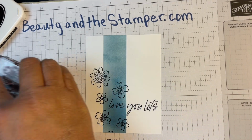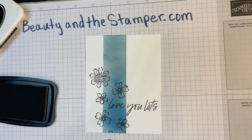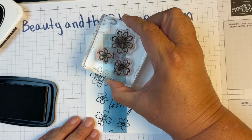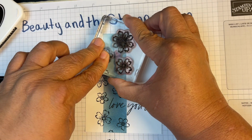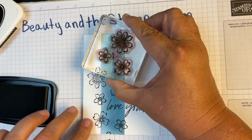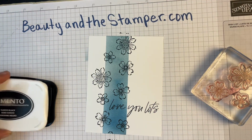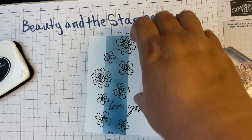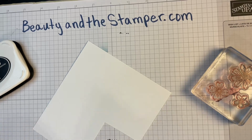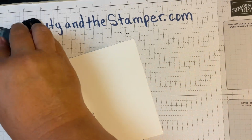And then we're going to do another set of flowers just right here, just like that, and it's so pretty. And we're not done yet. I'm going to get out a scrap piece of paper here, and we're going to do one more set of flowers.